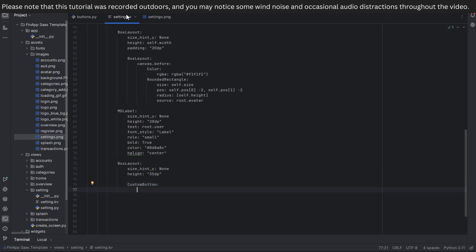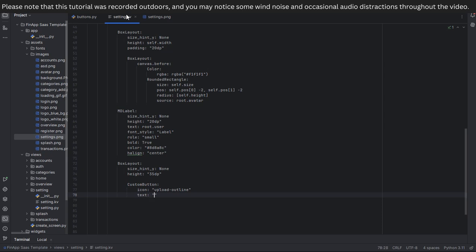What's the plan here? Let's say, okay, let's give it an icon. Icon is going to be load dash outline.